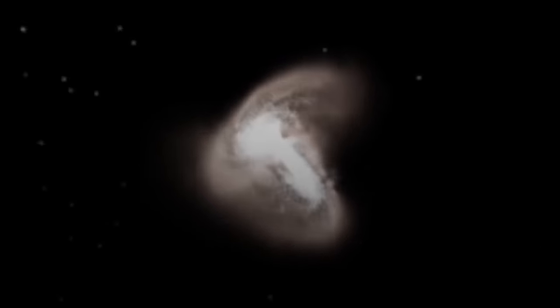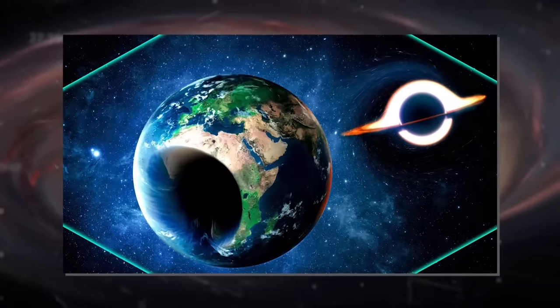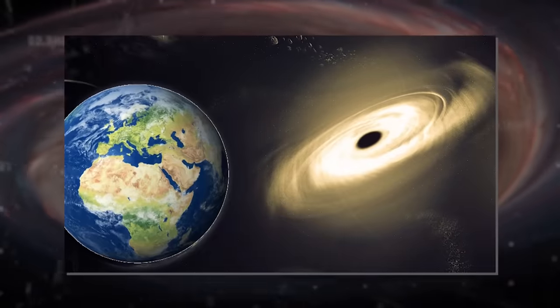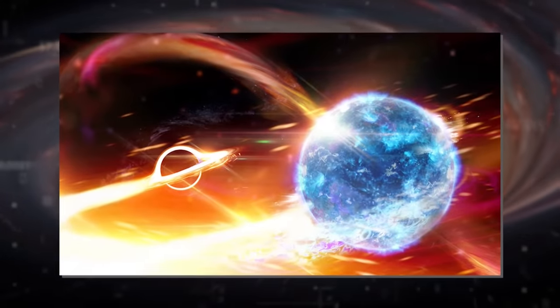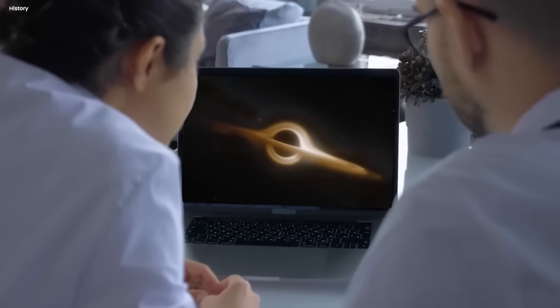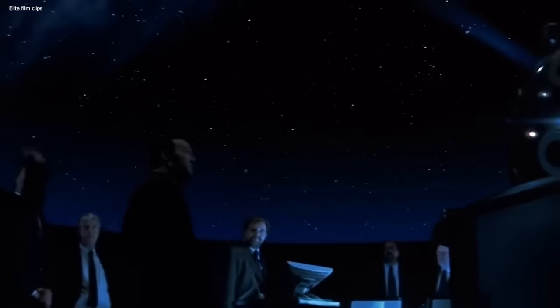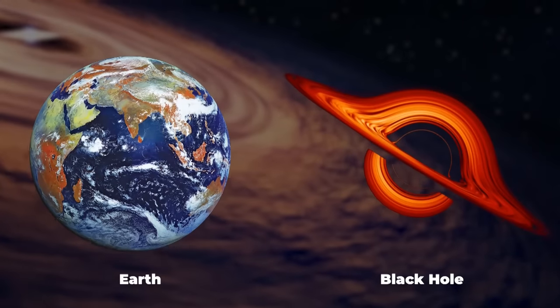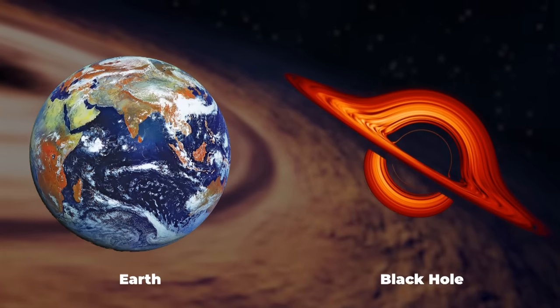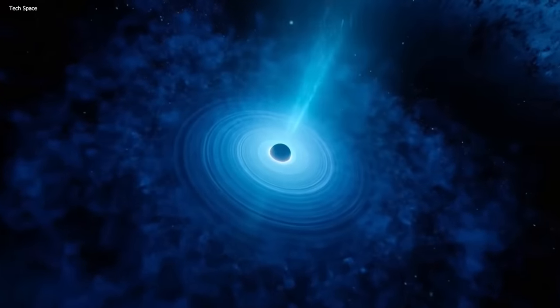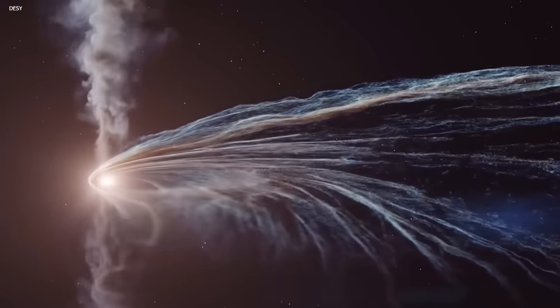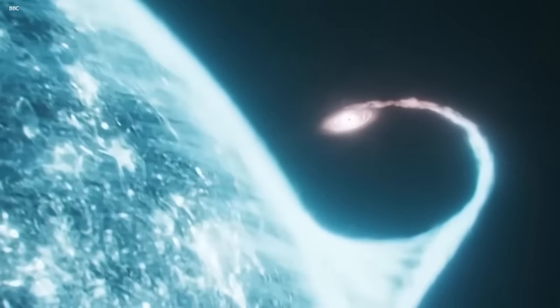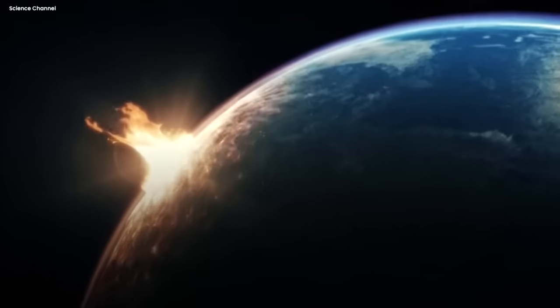In the unlikely event that Earth did approach the event horizon of a black hole, the side of our planet closer to the black hole would experience significantly stronger gravitational forces than the far side. These tidal forces would ultimately lead to the total destruction of our planet. However, from the perspective of those on Earth, the experience within the black hole's event horizon would initially appear unchanged, at least for a brief period. It's essential to grasp that the likelihood of Earth directly encountering a black hole is exceedingly small. Even our galaxy's supermassive black hole, which is already millions of times more massive than the Sun, doesn't pose an immediate threat. Stars close to the black hole have likely already been consumed, while those farther away remain relatively safe from its gravitational influence. So, for now, Earth can be considered safe from such cosmic encounters.